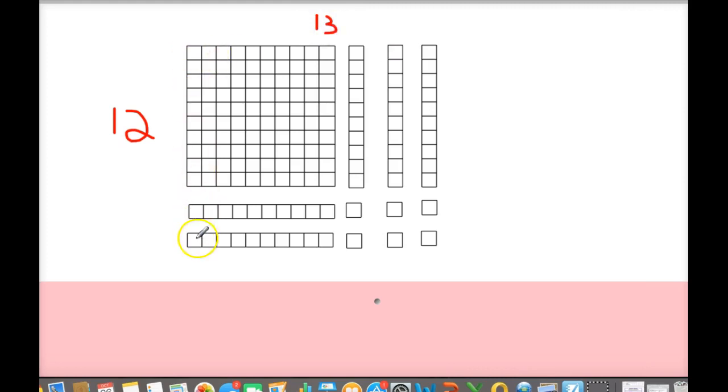Imagine each of these is a row of chairs. So there's 12 in a row. And if I go 1 row, 2 rows, 3 rows, 4 rows, and so on and so forth, I would have 13 rows. Each of these units represents 1 chair. And if we multiply 13 times 12, we would get the number 156, which is how many students there are.